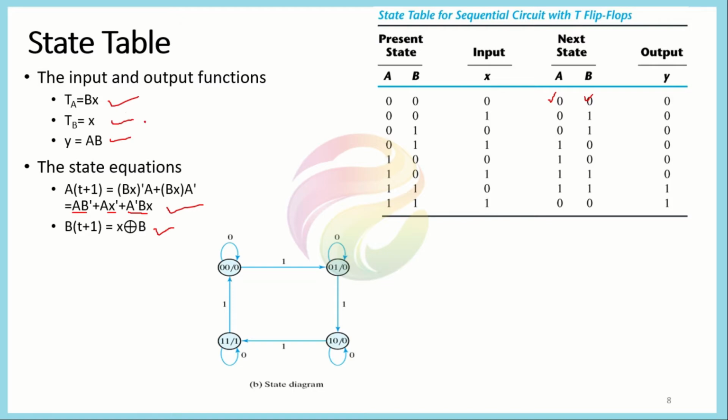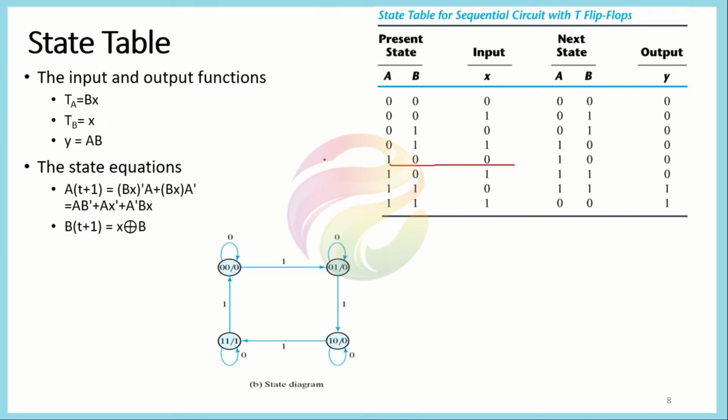And similarly, if you calculate the output, because both of the current state a and b are equal to 0, the output will also be equal to 0. You have to remember that for the output, we are concerned with the current state and not with the next state. Similarly, we can calculate all the patterns for the next combinations. Say if we follow this combination, we have a equal to 1, b equal to 0.